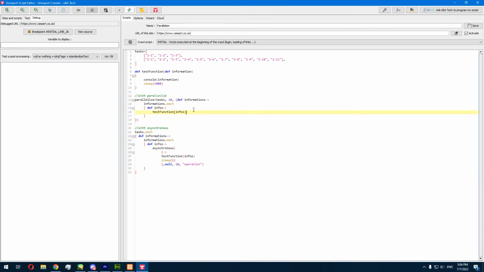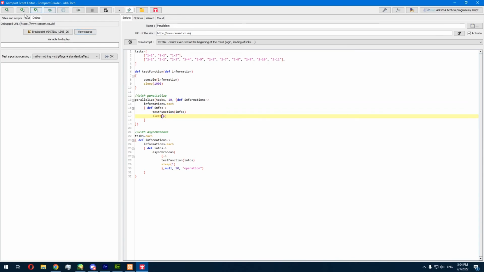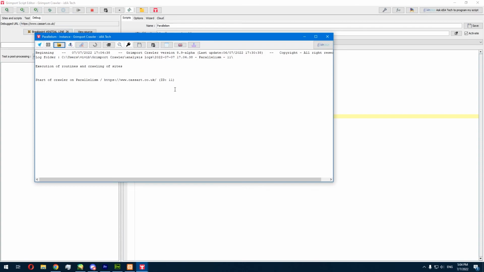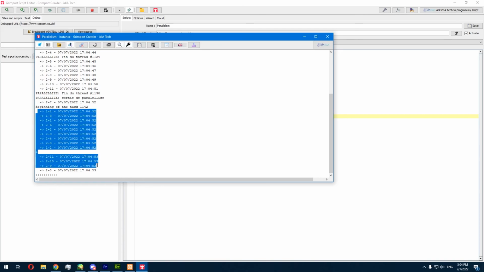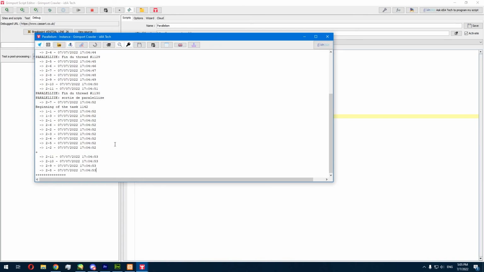Well, we should probably add the sleep one so that they're the same. And as you can see, slowly but surely it's filling up with the parallelize. And it takes a while because only a couple at a time are working. But here you see what was made using asynchronous went by much quicker because they all happened at the same time.